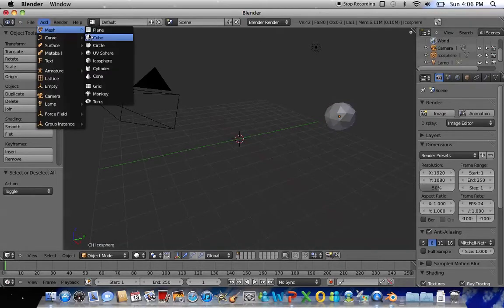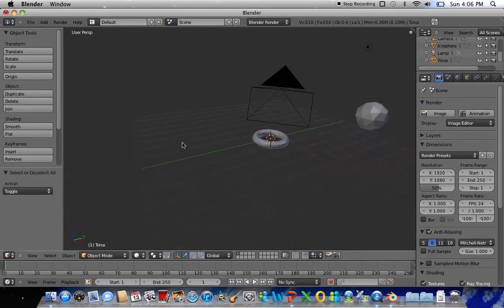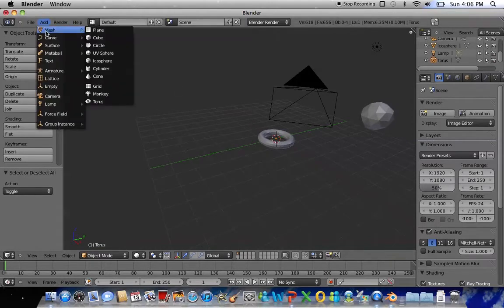Next, we'll call upon the base. We're going to bring a torus or a ring feature that we'll edit as well. Also need for the candle, we'll use a cylinder.